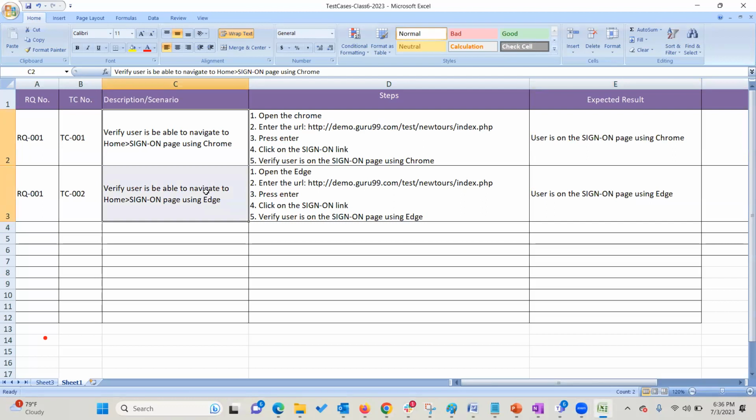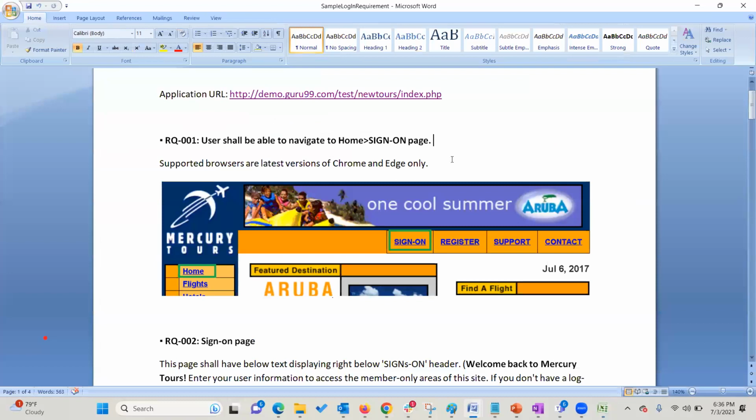But whenever we are doing any type of testing, we need to think about negative scenarios. By looking at this one, we really don't have any negative scenarios. Ideally, I don't care if my application supports other browsers as well. I really don't care. But as long as it supports our supported browsers, that's all we really care about.